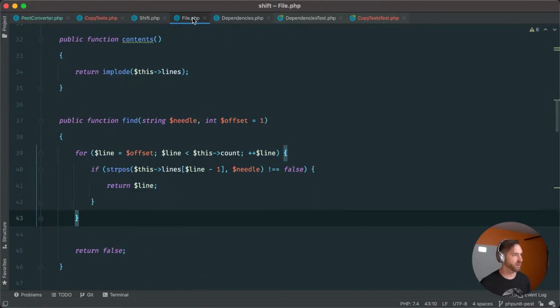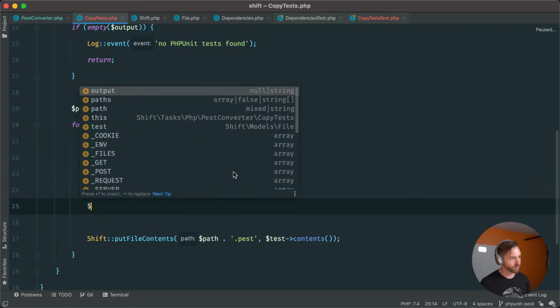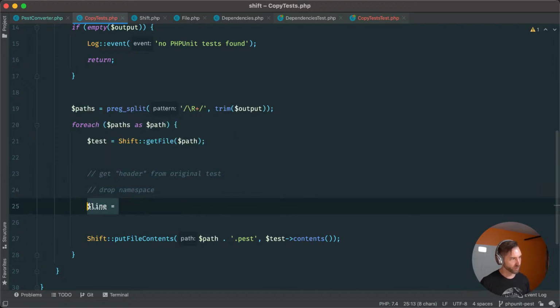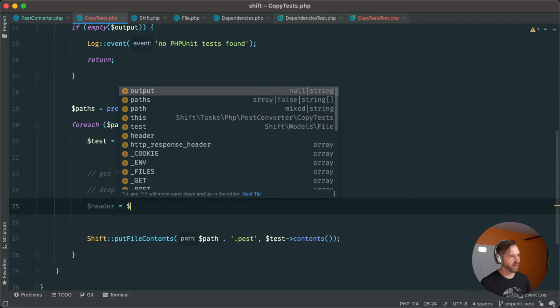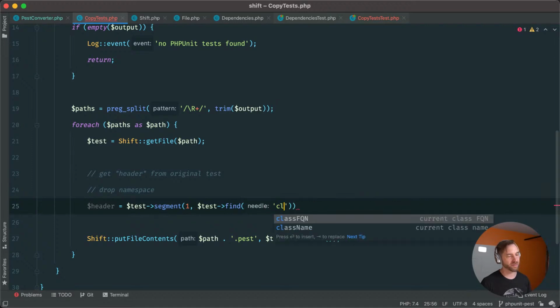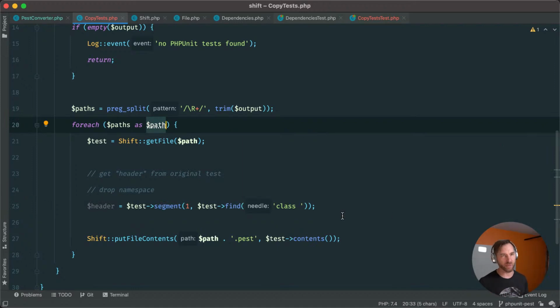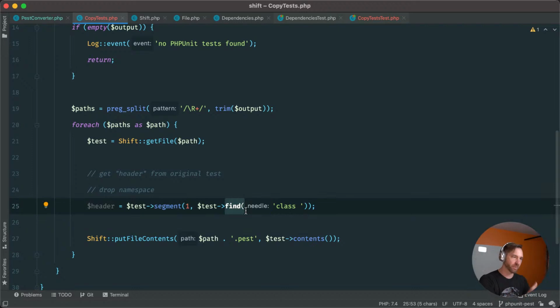This isn't awesome, but here's what we're gonna do. Just to try to get this to pass real quick, let's do stub equals, or I think we were calling this header. Header equals test segment 1 to test find class. I'm just going to do a class space for now, but what I could end up doing is getting this path name and then therefore knowing what the class name was, and that would be a much more robust check to find. Or we could even put a pattern. I could update this to allow me to do a pattern to make sure that's at the beginning of the line and all that kind of stuff.